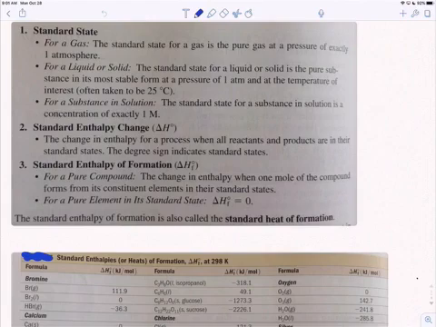What's interesting about standard states is that with the end of the Cold War, we started collaborating scientifically with the Russians. And it turned out we had different standard states. And truth be told, the Russian standard states made more sense. And what did we do? Did we adopt the Russian standard states? Of course not. We flexed our American muscle and said, you're using our standard states. And they're using our standard states now.